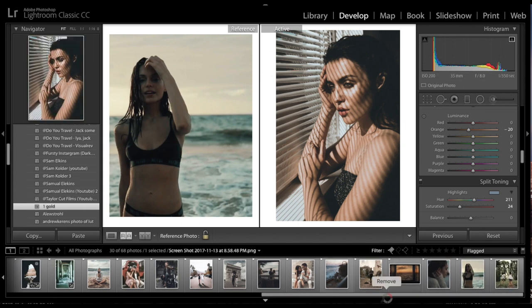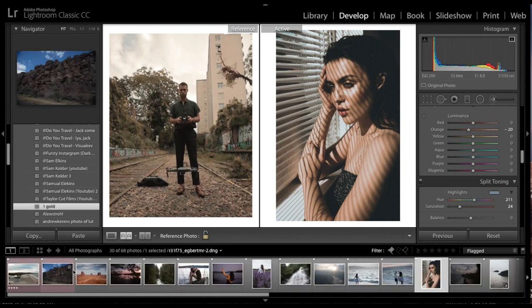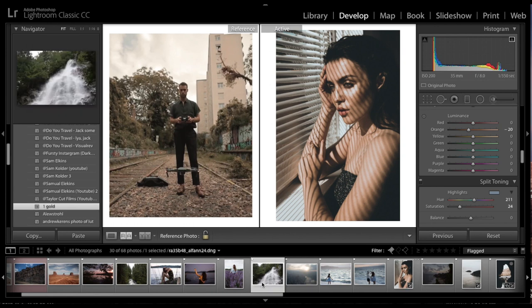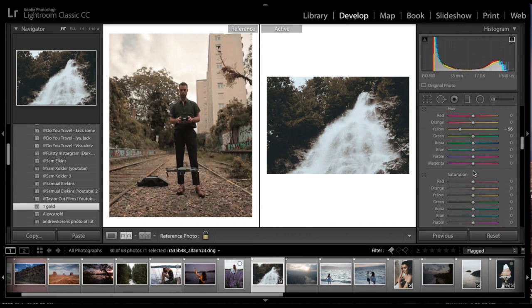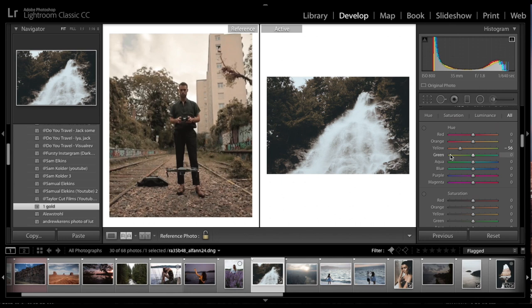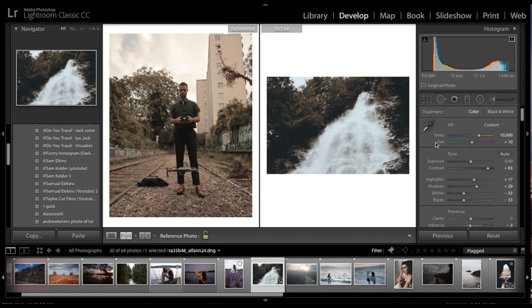So if we look at one of his recent DJI Mavic Pro videos, his greens are very, very warm. So they're very orange. And let's see if we can do something similar. Apply our LUT, and it already looks pretty good. We have a pretty similar warmth to the greens, but I think we could do a little better. So let's move the greens of the hue, and let's bring up the luminance of those greens, and then just expose the image.